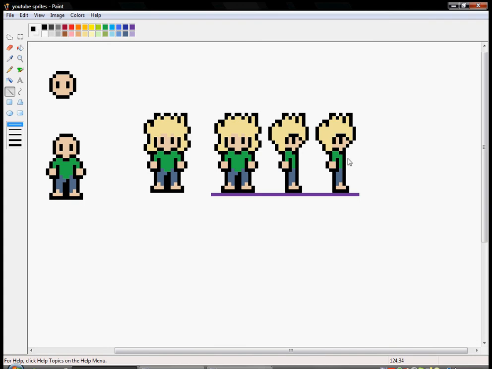Anyway, like I said, he seems a little bit scrawny, so we're going to add a little bit more depth to him. Make his shirt a little bit baggier. Okay, so that kind of makes him look like he has a gut. So how can we make it look baggy without making it look like he's fat? Well, there's a couple ways we can do that. We can make the shirt look a little bit wavy. See, now that makes it look like it's a little bit. Well, okay, now it looks like it has boobs.